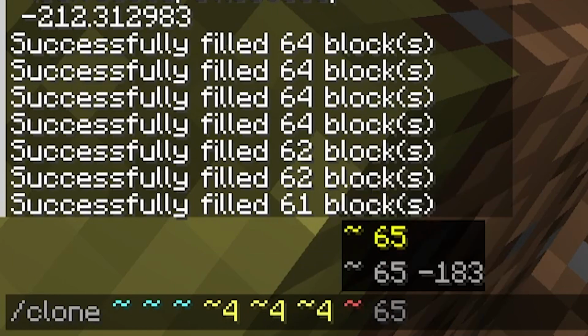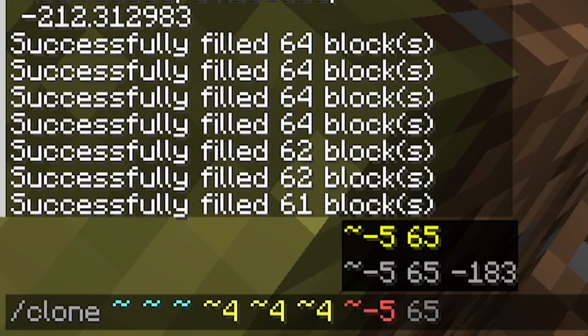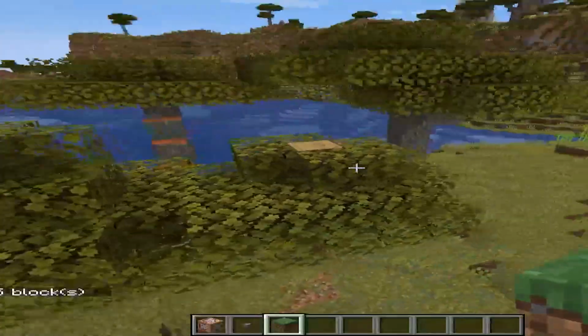So we clone that to, I kind of want to move it a bit to the left of me, kind of more behind me. So I'm going to do a negative 5. I want to move it 5 blocks away. Tilde, tilde. We do enter. And just like that, we've cloned it from here to here.